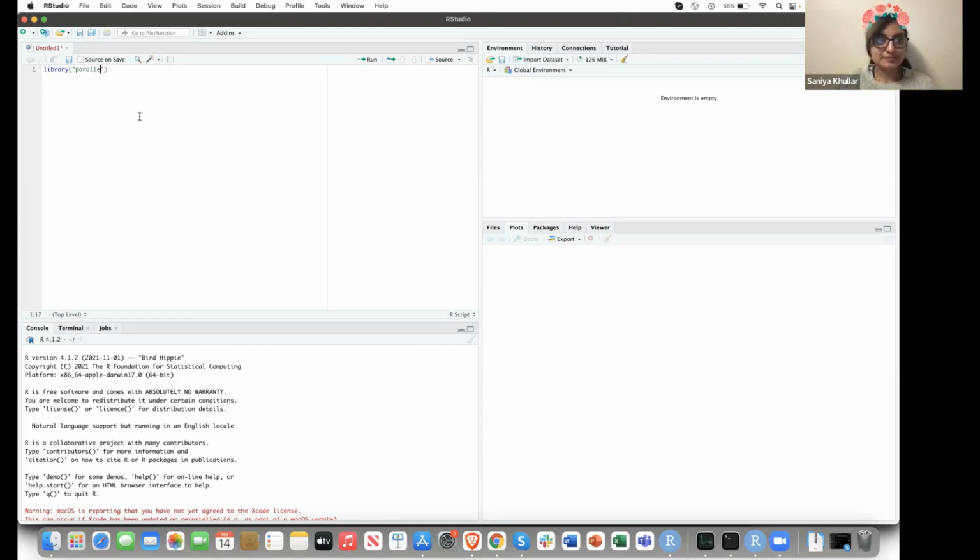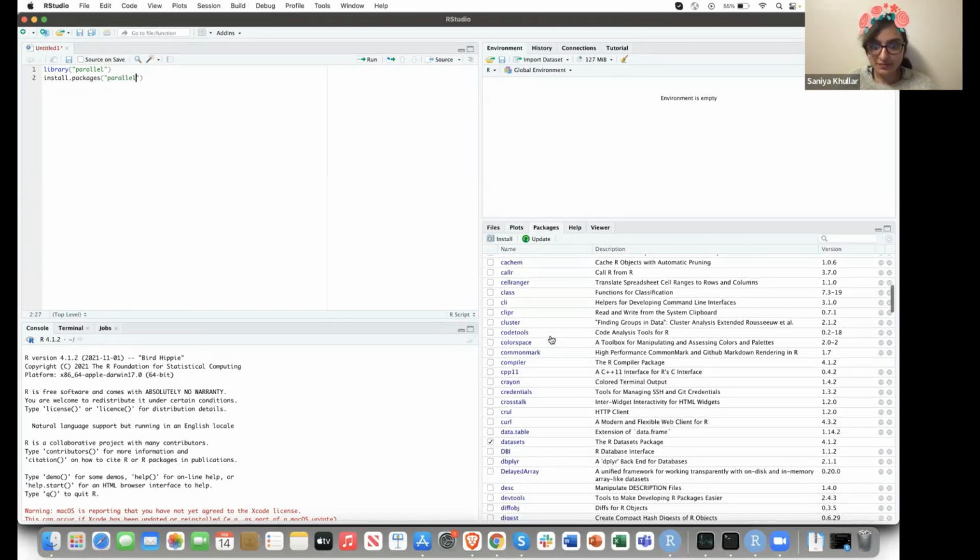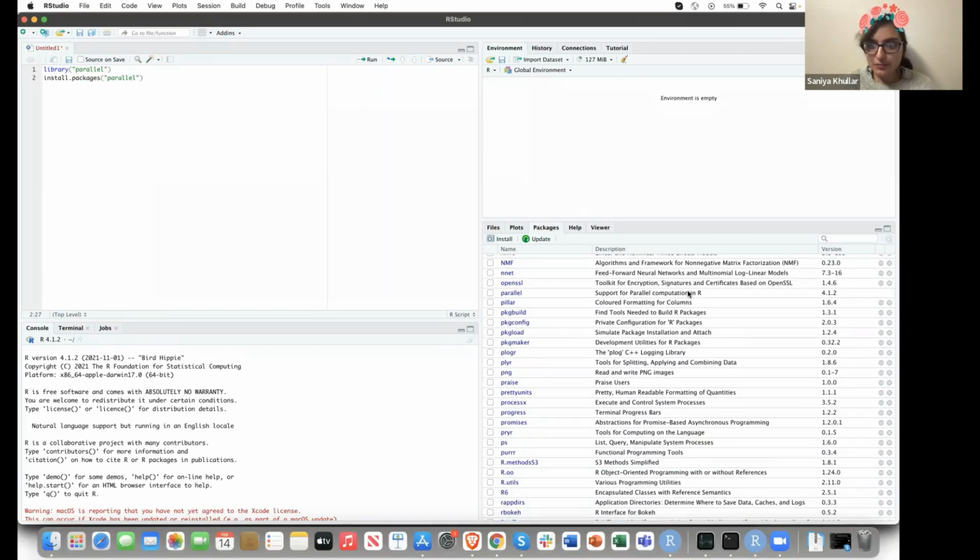But in R, there's a package called parallel. And if you don't have it, you can install it using install.packages("parallel"). I talk in other videos about installing packages, but we can even see for parallel, support for parallel computation in R, this package. So either I can just do library(parallel).